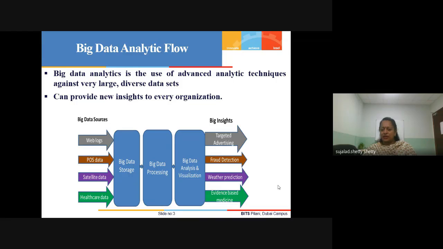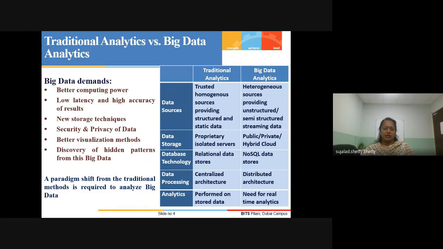Similarly, you can have an application of big data which can be fraud detection. Because you have huge volumes of data, looking for patterns in this data would become easy. Similarly, applications like weather prediction, because again, satellite images and understanding images become huge sizes of data. Similarly, you can have, say, evidence-based medicine, prediction systems, recommendation systems. So these kinds of applications can all be developed using big data analytics.